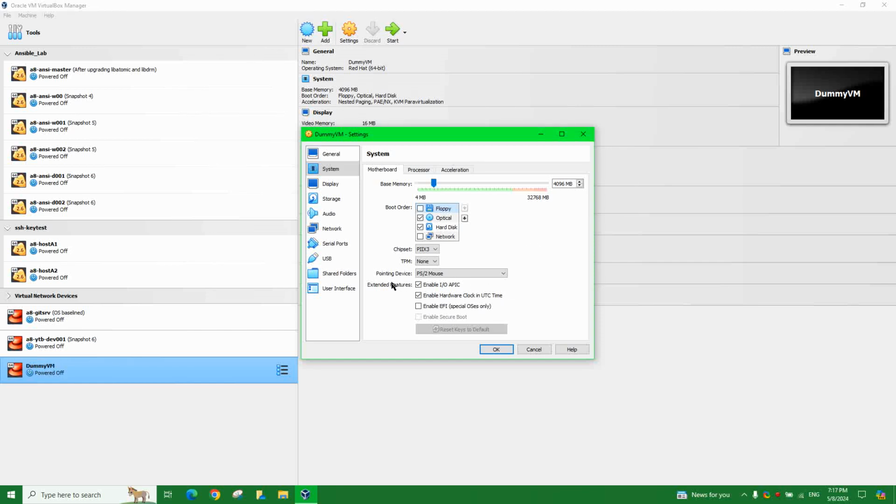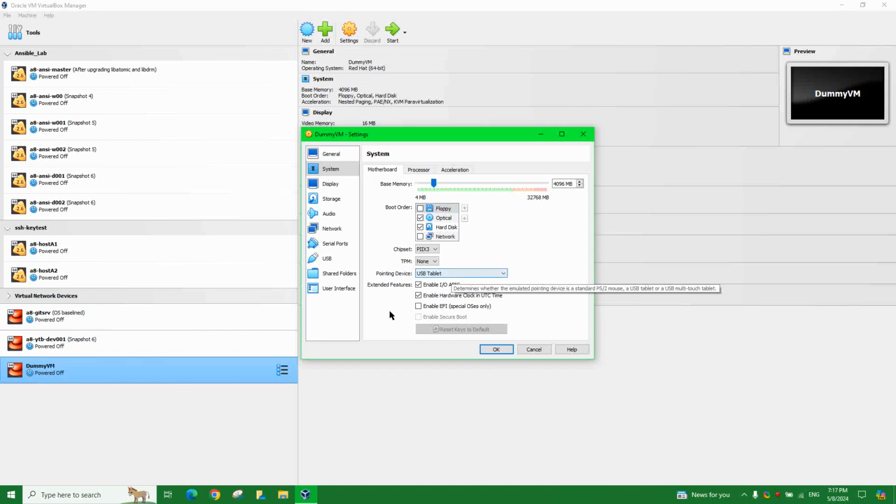Okay, another thing to do is that when you're running with a Red Hat variant of Linux, you need to change this pointing devices field to the value of USB tablet. That one's critical if you want to be able to use your mouse and use the entire real estate of the virtual machine that gets booted and installed, and then after it's installed, continue to use your mouse across the entire screen, left to right, up and down. That's the video realty, by the way. That's what I mean by that. Then you need to make sure that this is set to USB tablet.